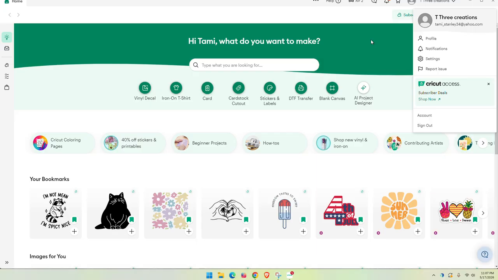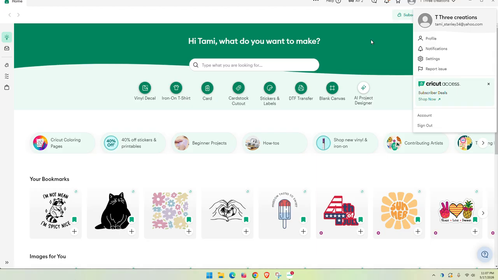So that is totally up to you. I do the subscription because there are times when I get very frustrated because I want to print something and it won't let me print because it's not part of the Design Space, or I want to use a text and it's not the same. But just so you know, you do not have to be a subscriber to use your Cricut.